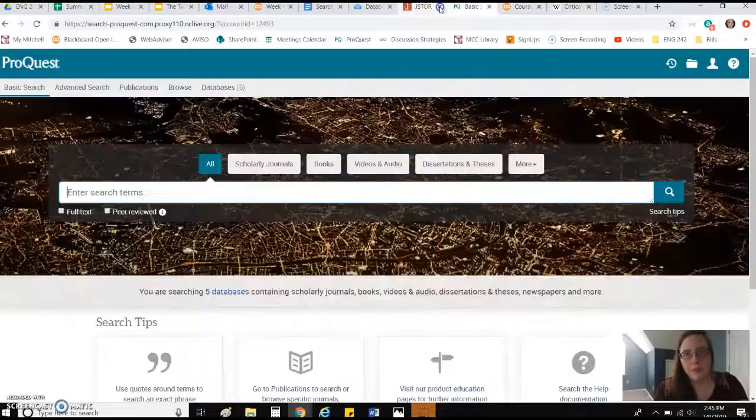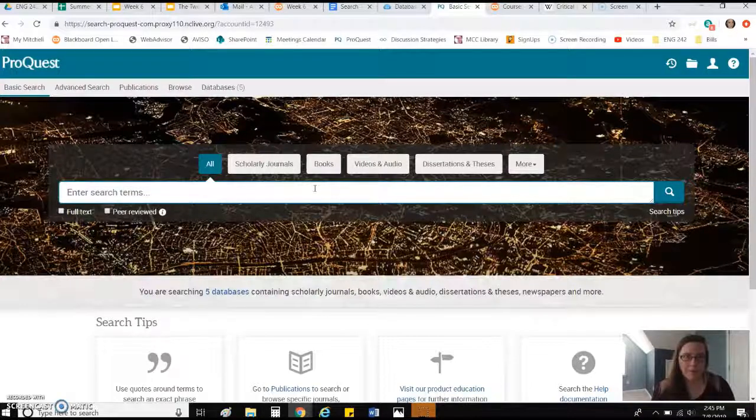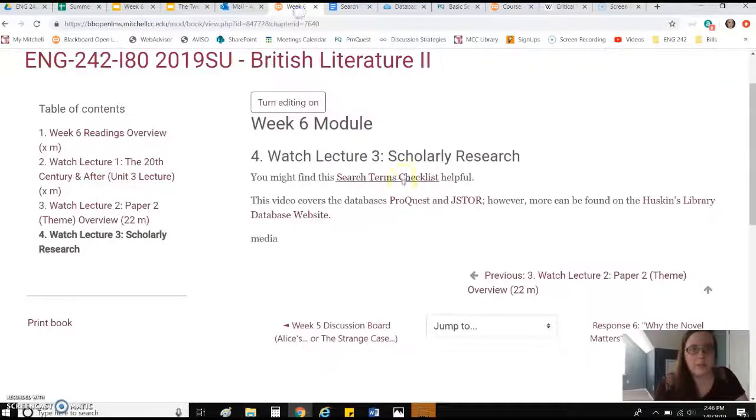I want to look at ProQuest. I have much more familiarity with ProQuest because it's the one that I've been using for longer. I do remember JSTOR as a student, but I have only just gained access as an instructor. So let's say I type in the same search terms. I want to go ahead and click full text, and here I am, I'm in ProQuest. I've linked you guys to ProQuest and JSTOR from Blackboard.